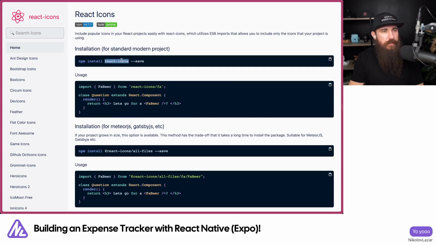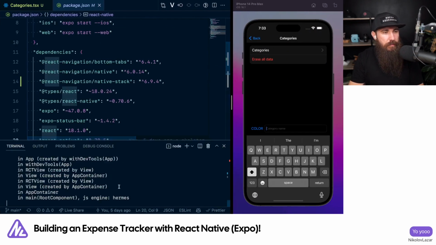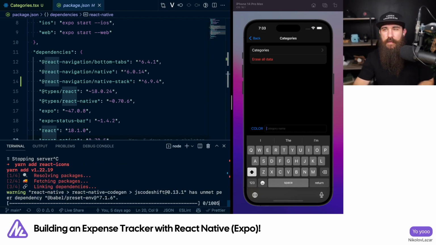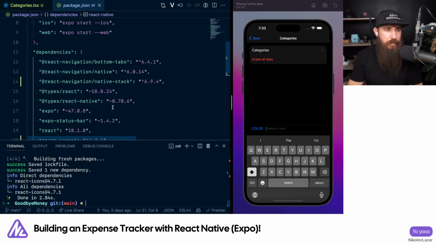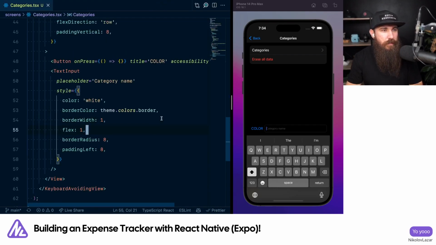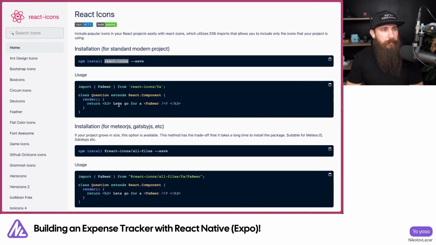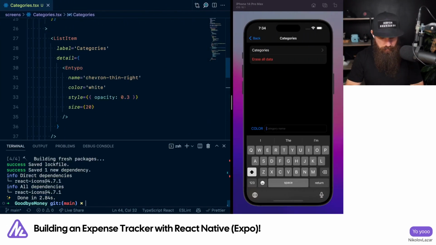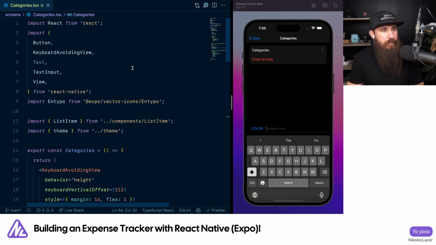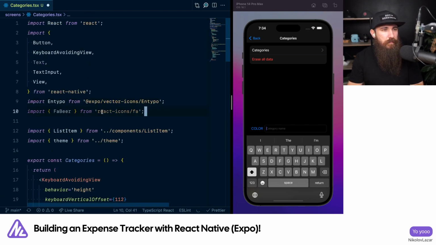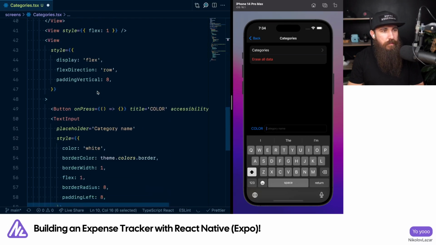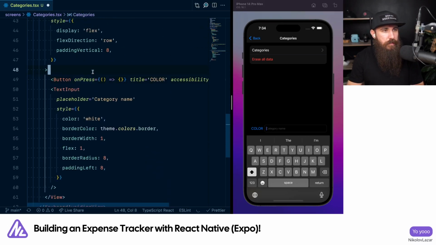I'm gonna try to install this because there's nothing on React Native inside the docs, so I'm just gonna go for it, you know. Okay, let's grab this. Get the beer icon. I don't know, let's place it here.